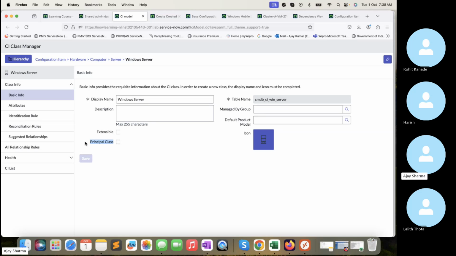Principal class is that if we check this particular checkbox, that will be available on my configuration item field, whatever that will be applicable, right?